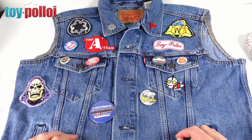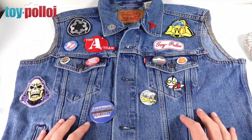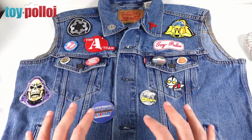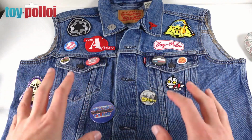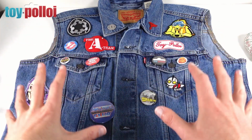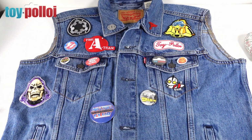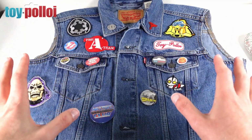Okay, so I am happy with that as an initial layout. Sometimes less is more with these things. I think you can over clutter them, and certainly with doing my previous jacket I've learned that having them spread out actually looks a lot better than clustering them all together. So I think this is going to look quite nice. I've still got quite a lot of space here at the bottom, but I don't have that many small things. I'm hoping maybe in the future I can find some smaller patches to put along the bottom here. But for now, this top section is looking really good.